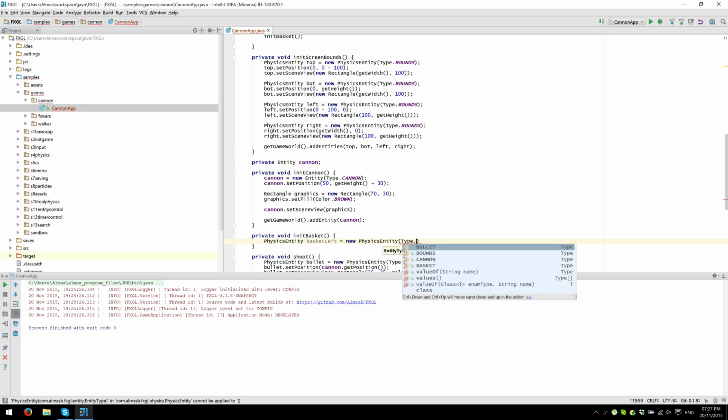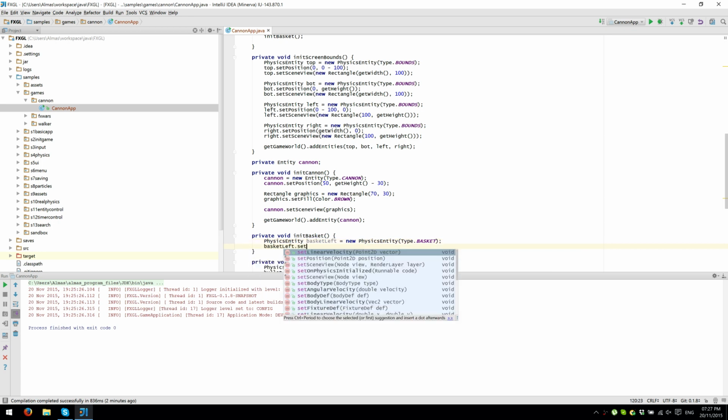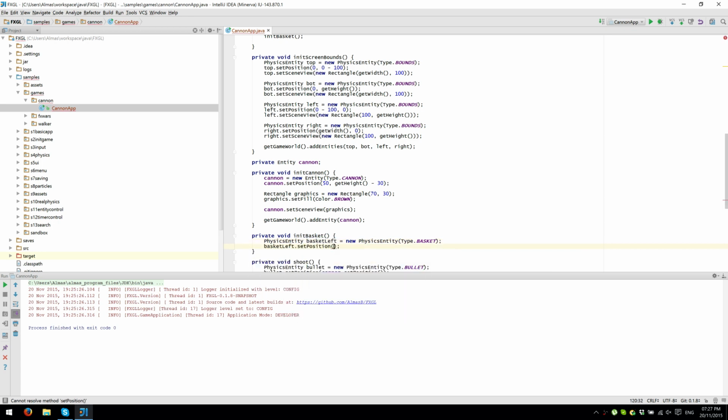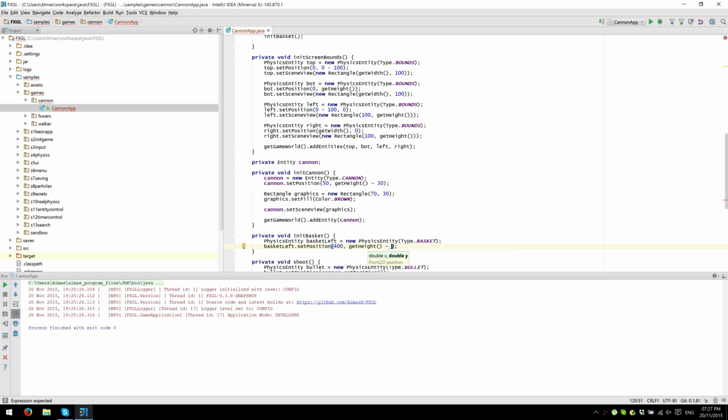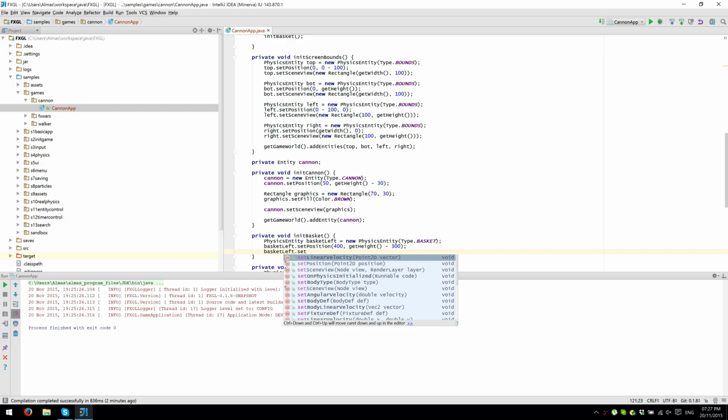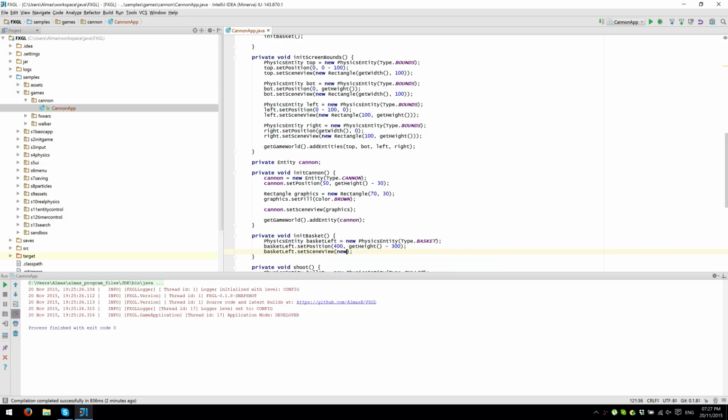Type basket. We do 400 and get height minus 300. So the 300 is going to be the height of our basket. Using new rectangle 100, 300.